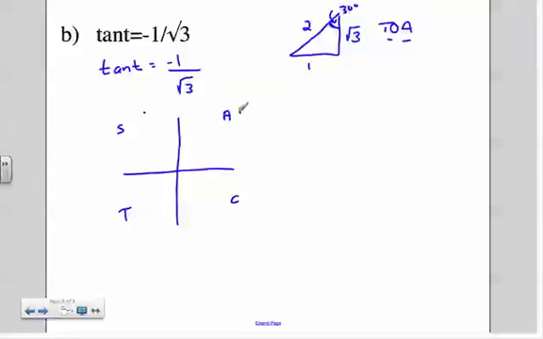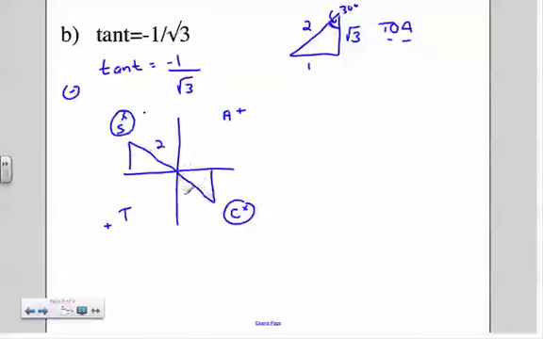So this tells me where they are positive. So tan is positive in the A, where they all are, and positive down here. Well, in this case, tan is equaling a negative. So it means that I'm either here or sine is positive here. By default, that means cos and tan are both negative, and cosine is positive here. So by default, sine and tan are both negative. So that tells me to draw my triangles in quadrant 2 or quadrant 4.